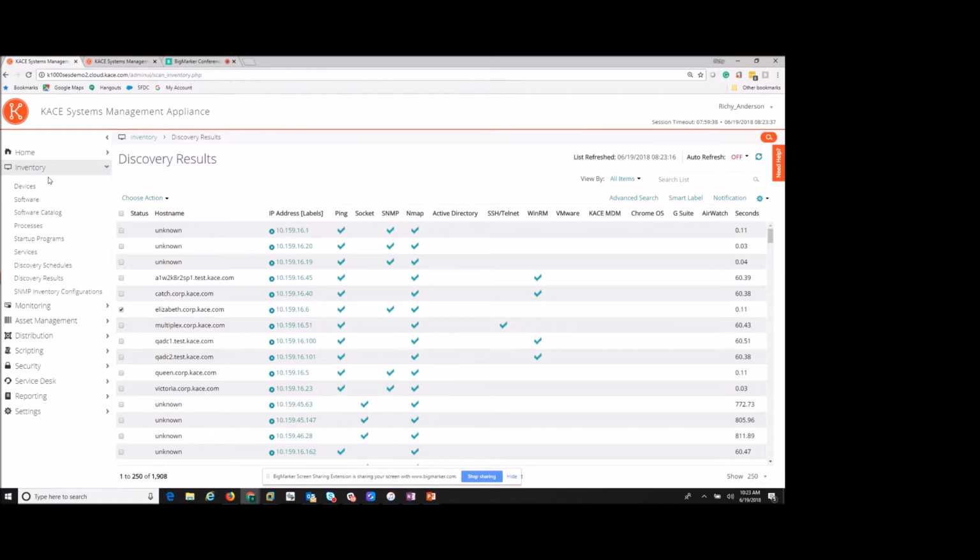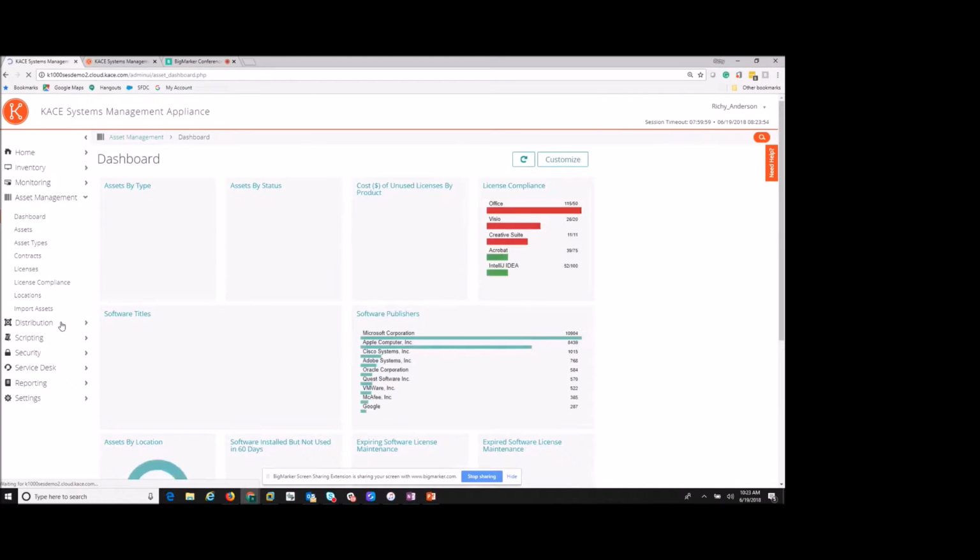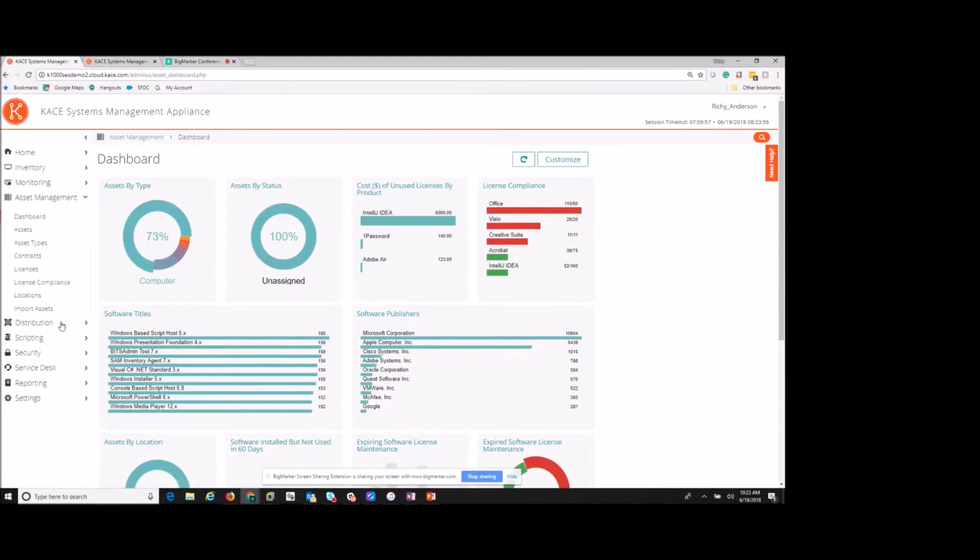And that kind of wraps up the inventory piece. Just thinking of inventory as everything that's out in your environment. Not necessarily that you own it, but we're telling you from a collection standpoint, that's what's out on your network. Because it's on your network, odds are you own it. But it really is the asset management piece where now we start to interact with you and say, hey, tell us how much you own. Tell us what's going on in your environment.